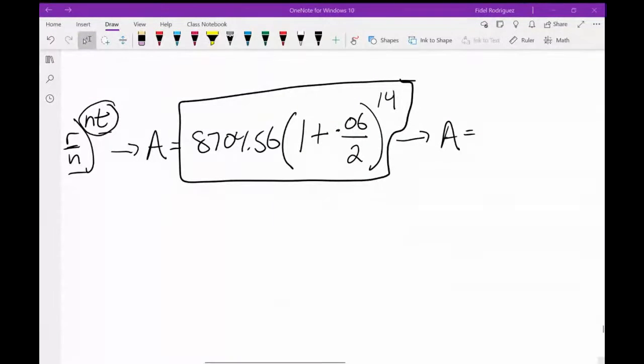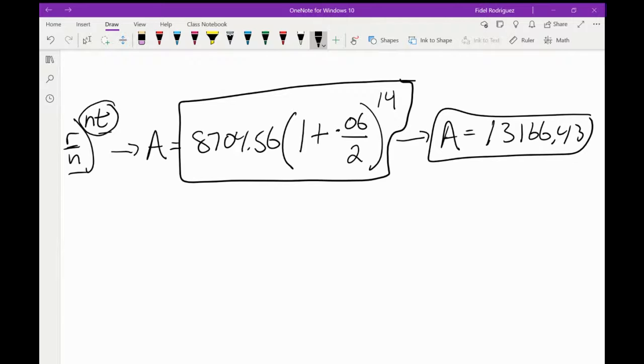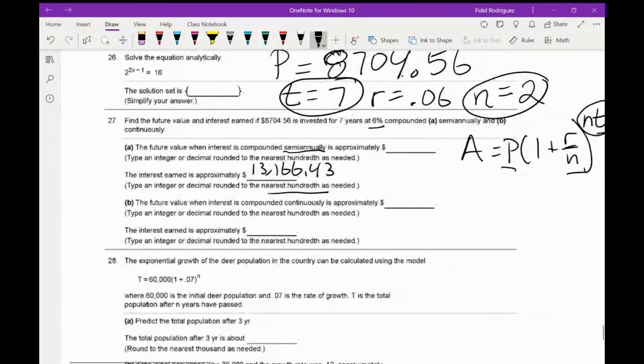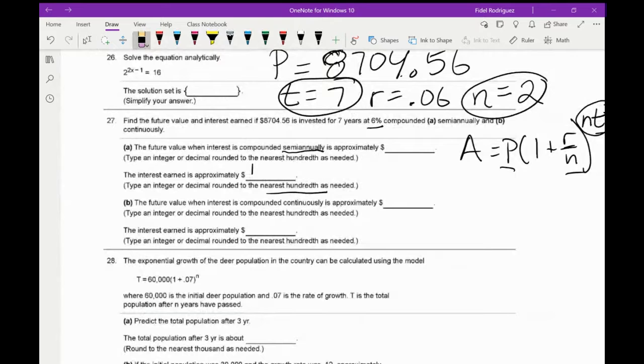And the number we said we had was $13,166.43, right? And then if I just kind of scroll back over here to my left, look what it's telling me, round to the nearest hundred. Hundreds is the same thing as pennies. So 13,166.43. Okay. Oh wait, I'm sorry. Put that in the wrong spot. That number needs to go right here.